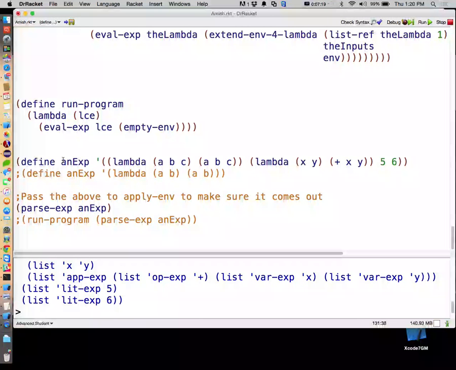All right, so here's our lambda and example. And this guy's going to take in an A, B, and C here. So A is this guy. B is this guy. C is this guy. And then what are we going to do? We're going to apply A to B and C. So A takes in X and Y. So 5 will come in for X, 6 will come in for Y. We'll add those 2 together, so we should get an 11.